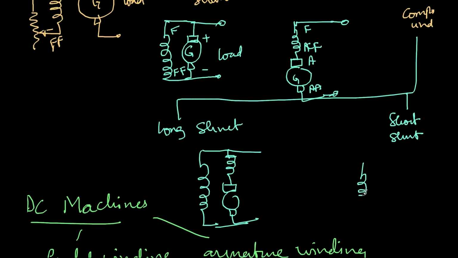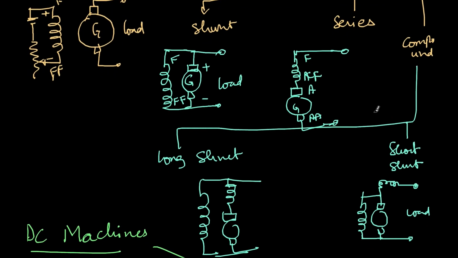Whereas in short shunt, the shunt winding is first connected across the armature, then this entire thing is connected across the series winding, and then there is a load here. So these are roughly the different types. What you are seeing here are five different ways to connect a DC machine, called separately excited or self-excited. Under self-excited, again, there are shunt generator, series generator, and long shunt or short shunt compound generator. Based on this, we'll quickly solve some example problems so you will be able to understand better.